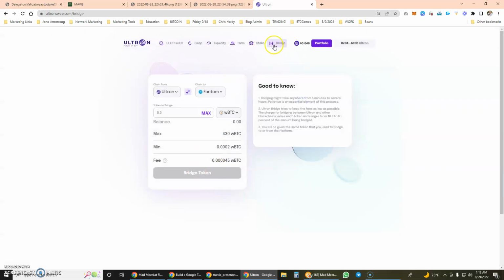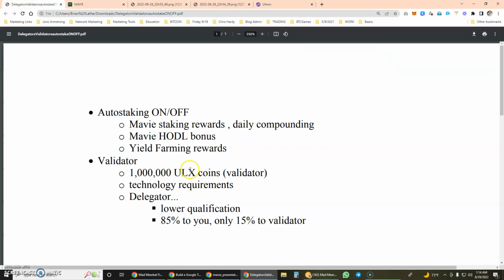Maybe you have money somewhere out there. Maybe you have money on Binance Smart Chain. Maybe you have money on Polygon. You can bring that money here. You can make some money here, and bring it back there. You can bring it back and forth all you want. You are definitely able to learn and understand all of that, if you want to understand.